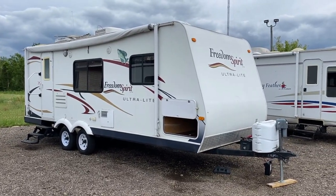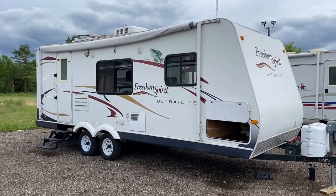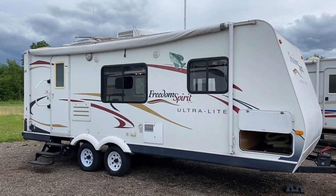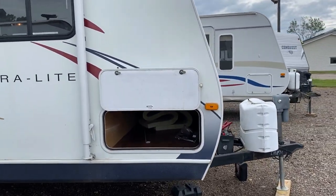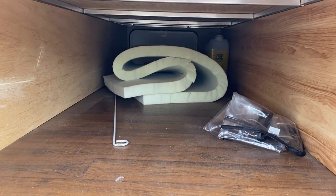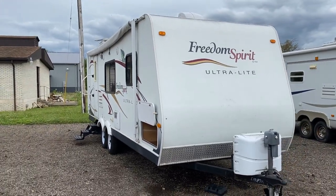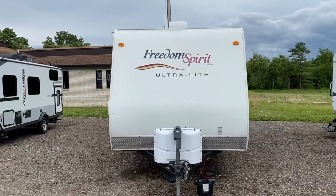It feels like a camper that with some elbow grease could really shine. The awning — I don't know exactly why there's some slack; it could be that the recoil on the awning has failed or is failing. Up front in this pass-through area, there's pretty good pass-through space. When you get your hitching stuff off, you've got a great spot for leveling blocks up in here. As we work our way around, it could use a bath — it's got just storage dust on it. I do like those roof vent covers over the bedroom vent and the bathroom vent.